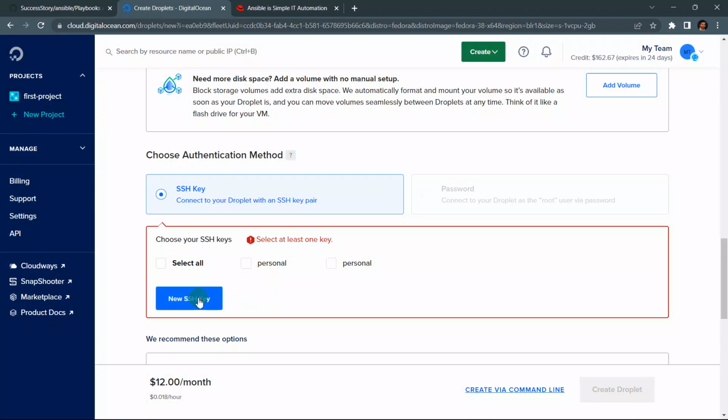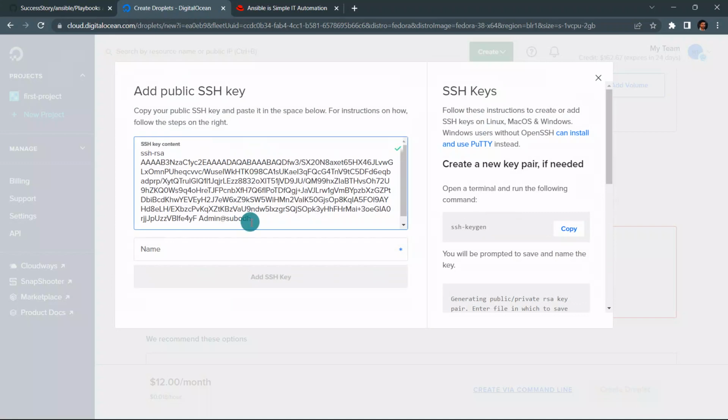I think it's not added. Let me copy paste one more time.